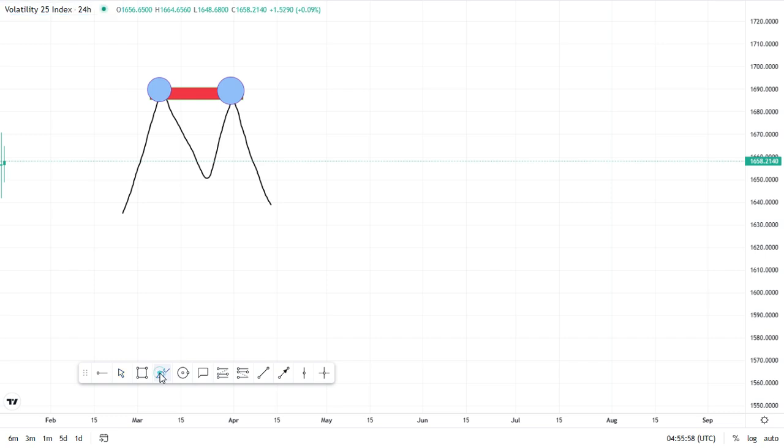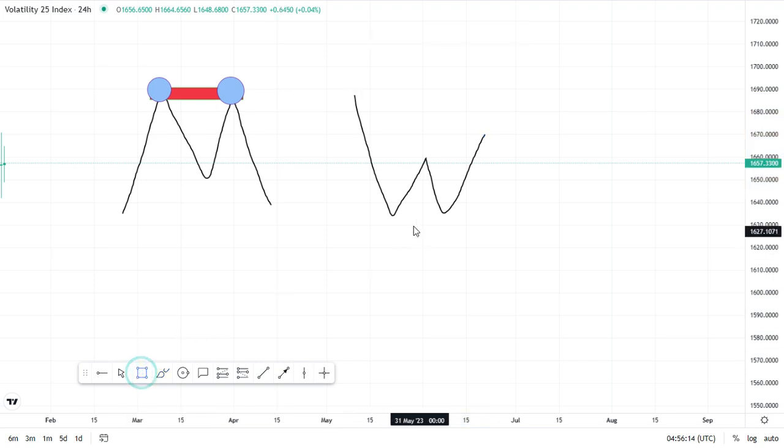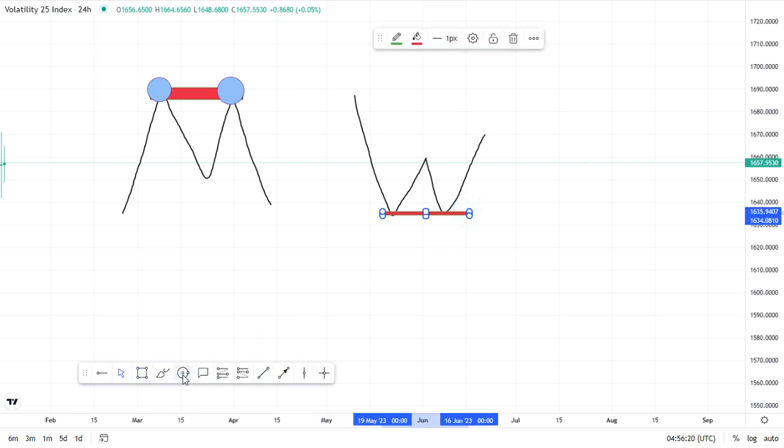The opposite is the double bottom. The price pushes this way, tests this zone, bounces back, and retests this zone, and we move to the upside. This particular one is a double bottom. The first and the second, you can see, is also a W. It looks like a W, so you can call it a double bottom or W pattern.